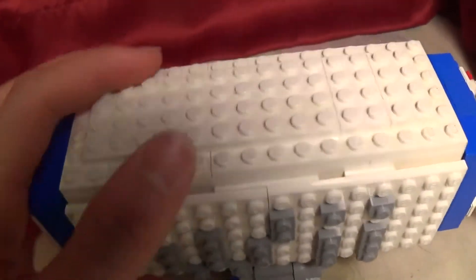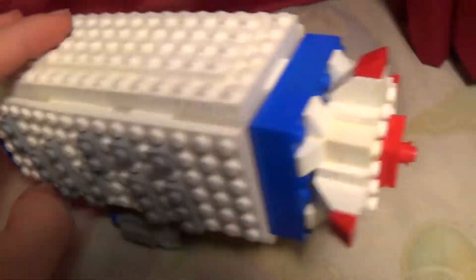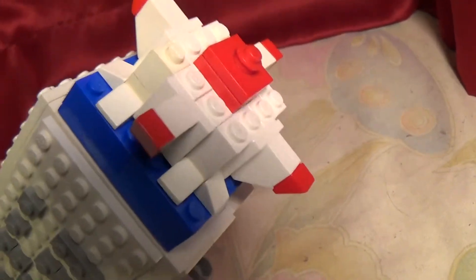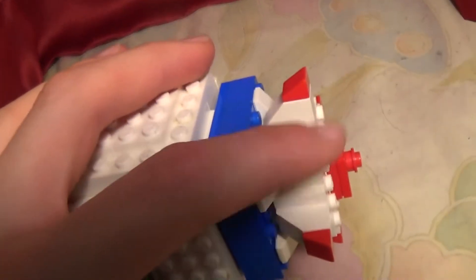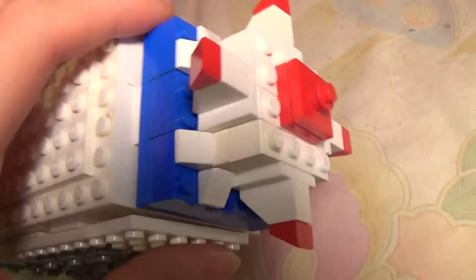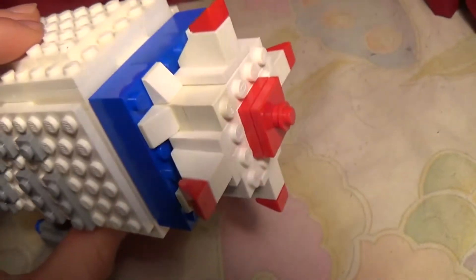And on the actual top, I did some more shaping. On the back here, you can see this is probably the part that I tried to change and edit the most throughout the build of this MOC. I think it turned out very respectably. It is not perfect — I had to sacrifice the coloration, the lines across, the red lines. I did keep the lines on the ends of the tail fins, which I think look pretty good, and also on the very back. But I did have to sacrifice just the striped pattern. I still think it works very well to represent what it is supposed to represent.